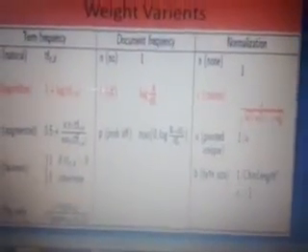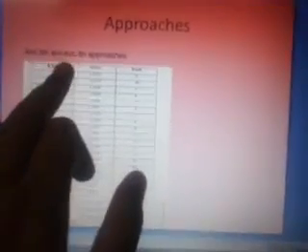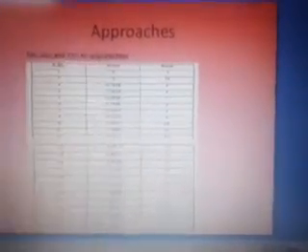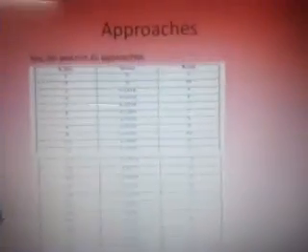I have used 4 weight variants in my project: the first two are ANC.BTN and ANC.LTN approaches, and the second two approaches are NNC.BTN and NNC.LTN. On the basis of that, I got the ranking of these documents by applying these approaches and calculating the score. This is the serial number, this is the ranking of those documents, and this is the rank obtained by arranging these scores in ascending order. Similarly, for these two approaches, this is the result.